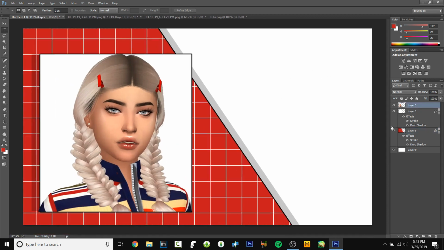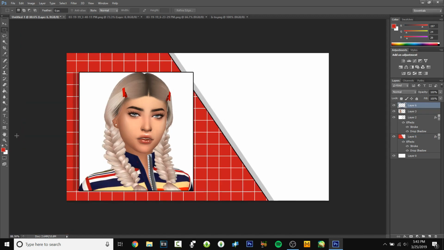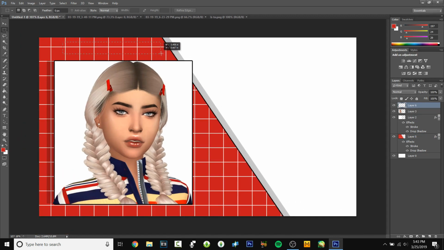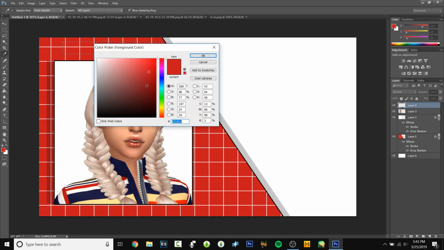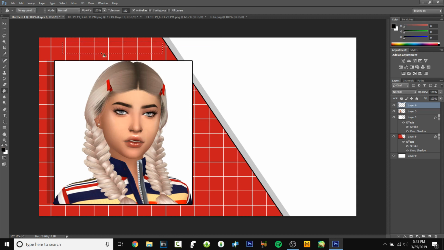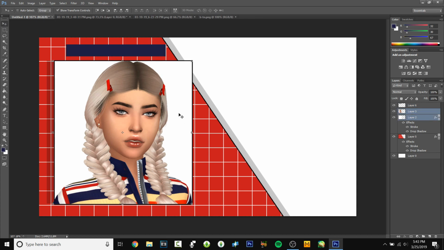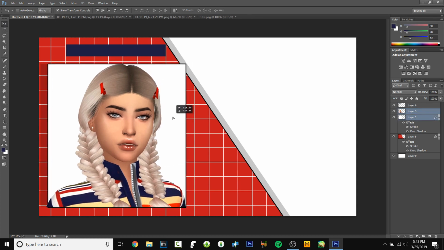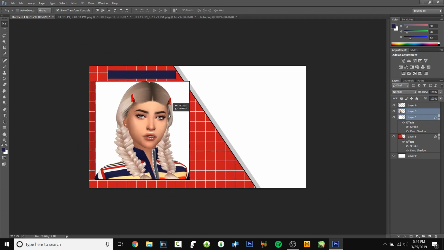But the next thing we're gonna do is make another layer, and we're gonna make a box, and we're just gonna put this. You can change the colors. Yours doesn't have to be black. I could do the navy because it's in her shirt, so I'm gonna try that. Okay, that's nice. I like that. So you're just gonna do a little box here, and what I put in this box is the Sims 4 cast. I'm gonna move this though because I want it to be more centered with this.